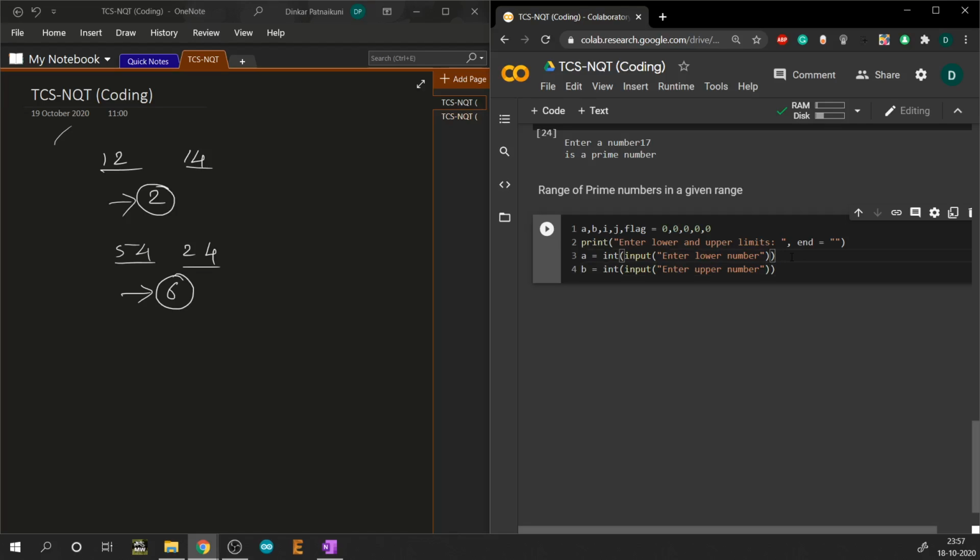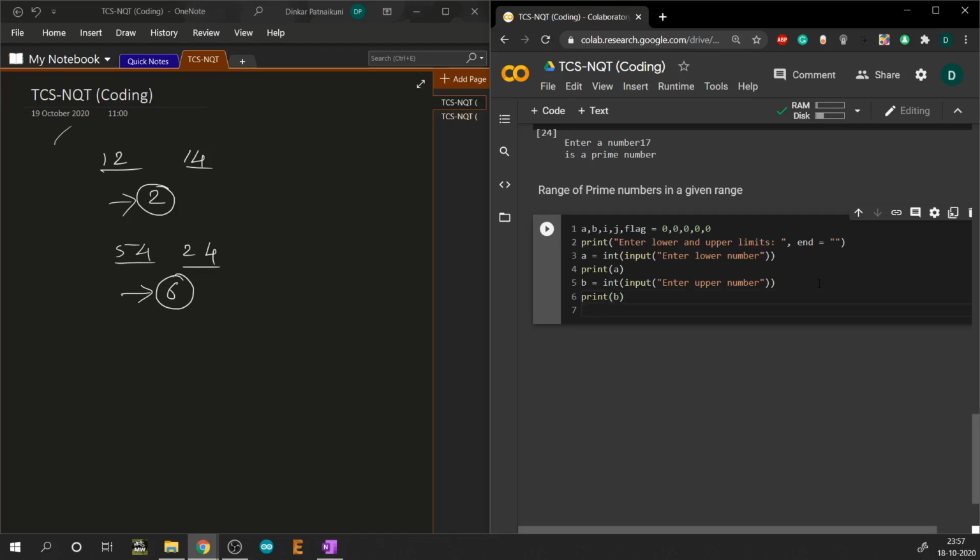Let us make sure that whatever numbers they are entering are the same by printing them. I assume that there will be some errors. Fine.